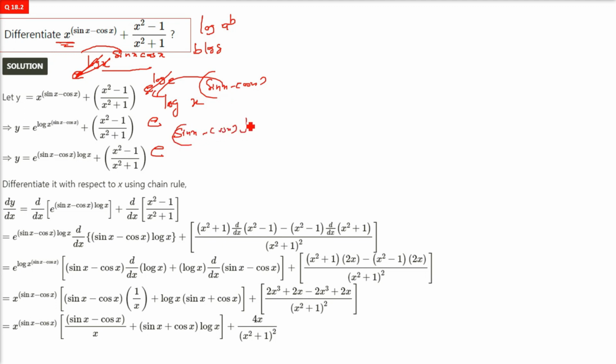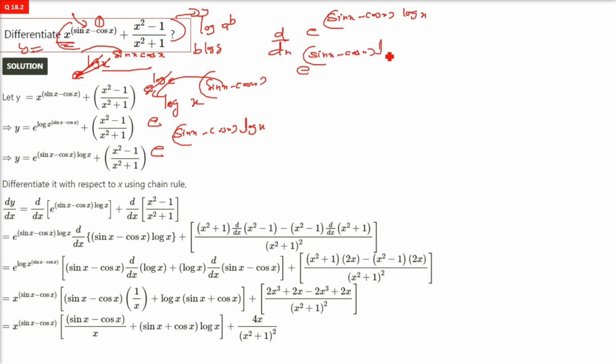Then we have log x. Okay. So this you can differentiate now. This can be differentiated. So there is total content y, I am taking the first, you can call it u, the other you can call it v, like that. So I am differentiating the first part, e to the power sin x minus cos x log x, and we are going to differentiate it. E to the power anything will be e to the power that thing only. E to the power sin x minus cos x into log x is your differentiation.